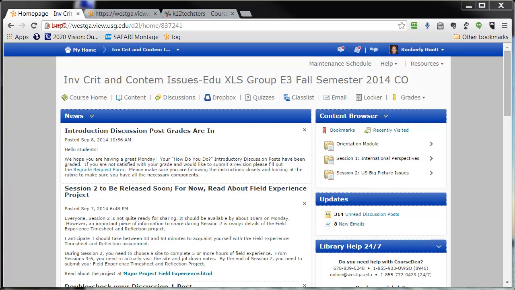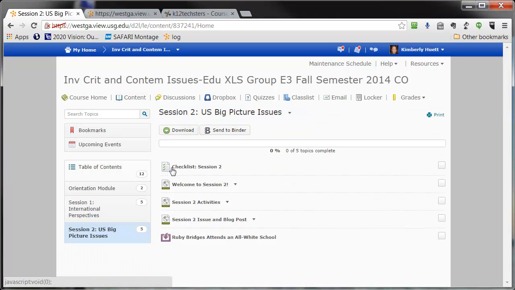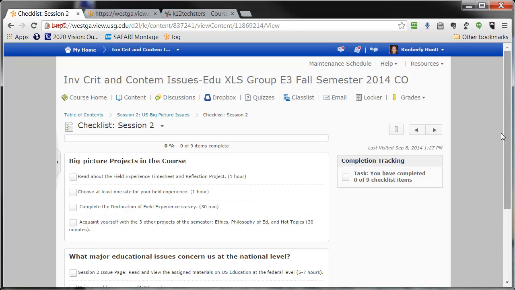Welcome to session 2. Let's go ahead and go on in and check it out. Over on the left-hand table of contents area, you should see session 2. If you click it, then you'll have these 5 pages that are inside of the module. And do recall that you can manually check off that you've looked at each of these 5 pages.